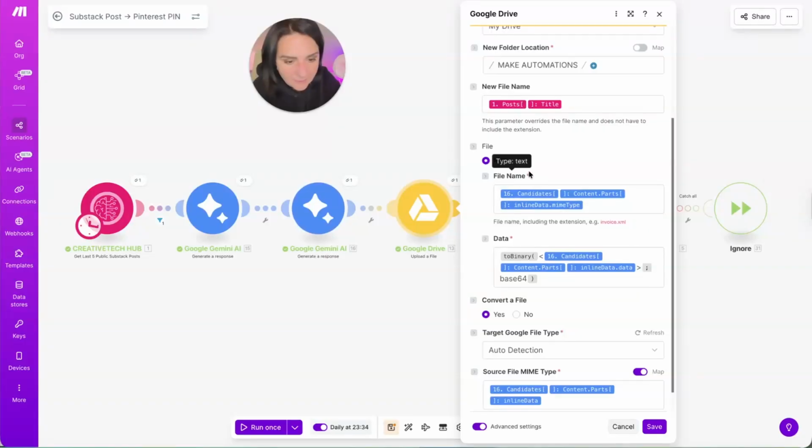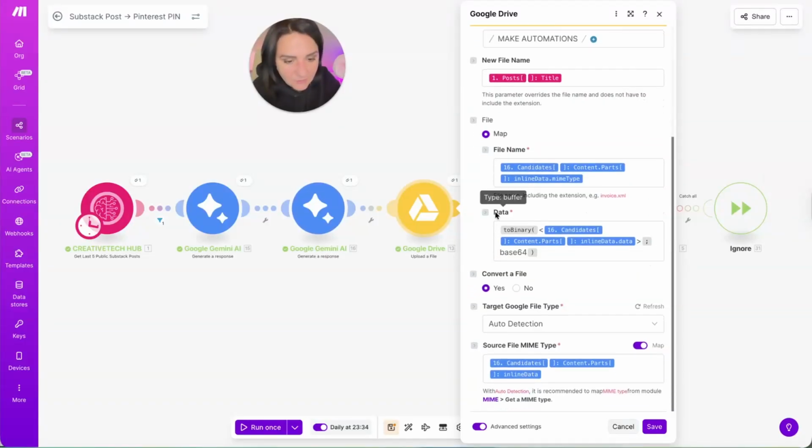Next you will need a file name, and you will also need data, which is something that you cannot take directly from Nano Banana. You will have to transform this code to a binary in order for the Google upload a file action to work. In order to do that, you will need to add this kind of code. Don't worry, I'm not a master in that code. I vibe code everything in make.com with ChatGPT. You can do it by yourself if you have the time, of course. I'm just hooked with this. But if you don't have the time, that's why I'm giving you the entire template, which you can basically plug in and play with your content.